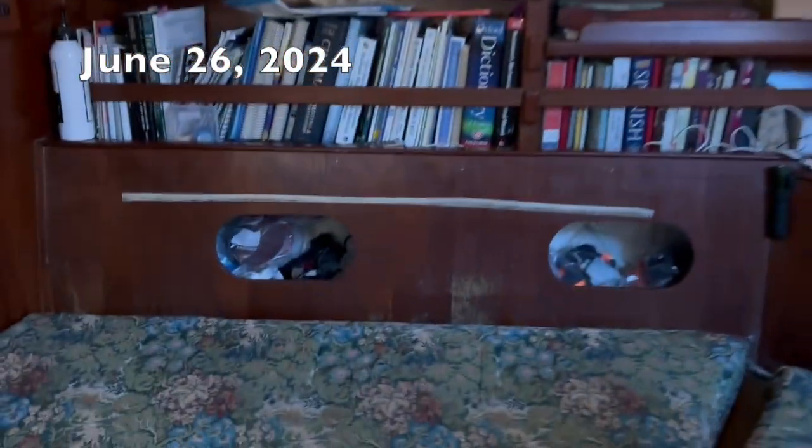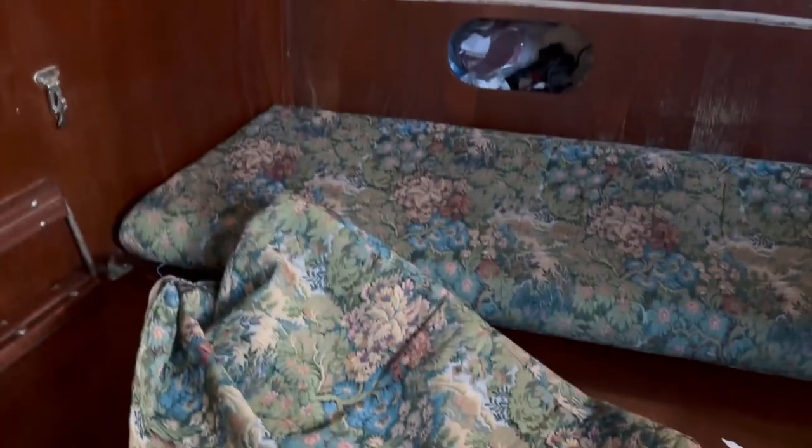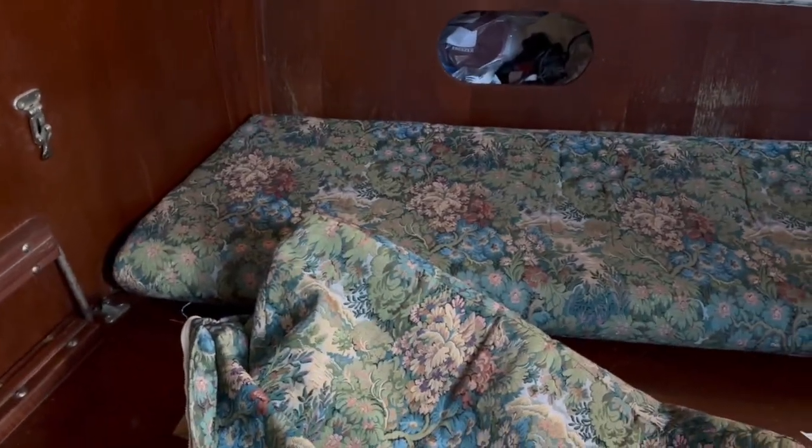Okay, we're uncovering these cushions. We need to cut them back a little bit so they fit better for the lounging pit. And it's time to remake these covers too. They're nice covers, just think a little different fabric would be good for us. And when uncovering the first one, we came across this.